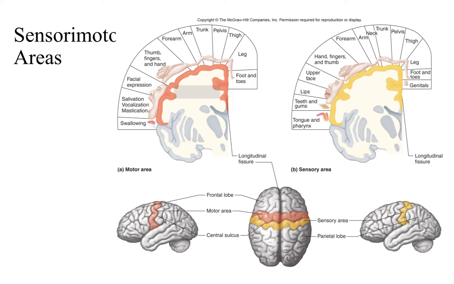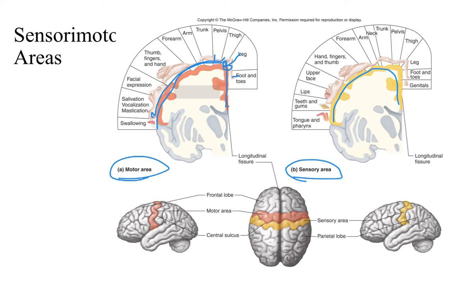This is a map of the primary motor area on the left and the sensory area on the right. And notice it goes from the middle of the brain down the longitudinal fissure up here and then all the way down the side. And what's mapped there are different areas. So for the motor area, you have your foot and toes in the medial portion, leg up here in the medial to superior portion, then thigh, pelvis. So notice it goes up your body until you get to the tongue all the way in the lateral portion. And notice that the sensory pretty much follows the same pattern.